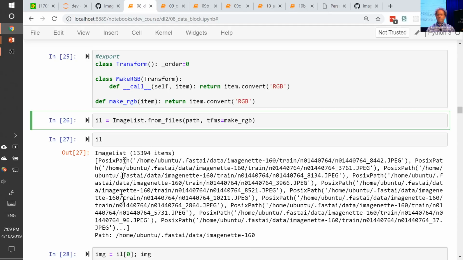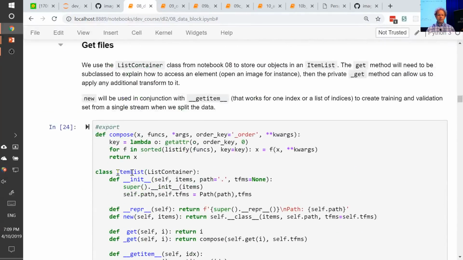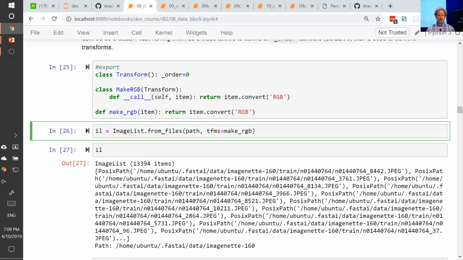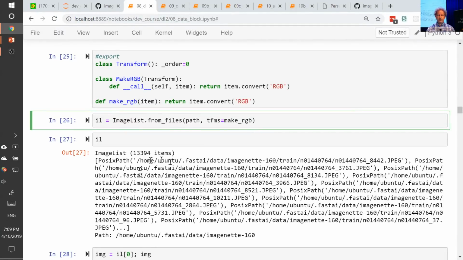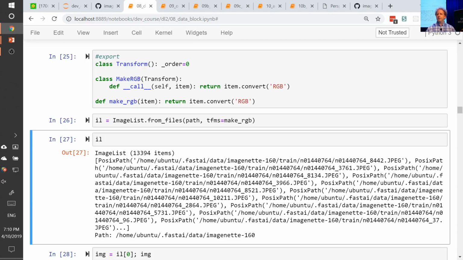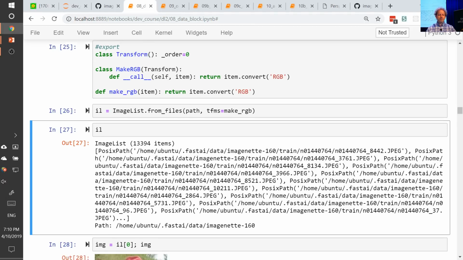And remember that item list inherits from list container, which we gave a dunder repr to, so it's going to give us nice printing. This is why we create these little convenient things to subclass from, because we get all this behavior for free. So we can now see that we've got 13,000 items, and here's a few of them. Here's the path.